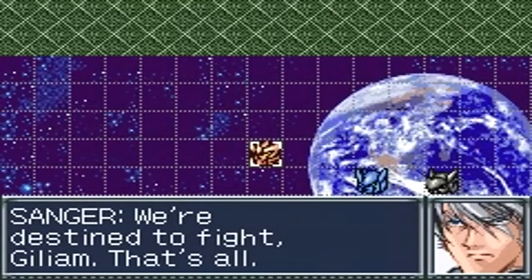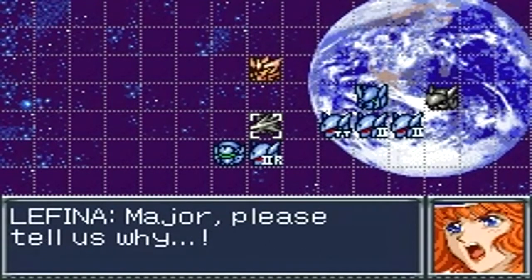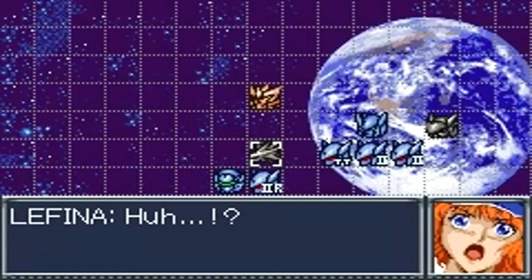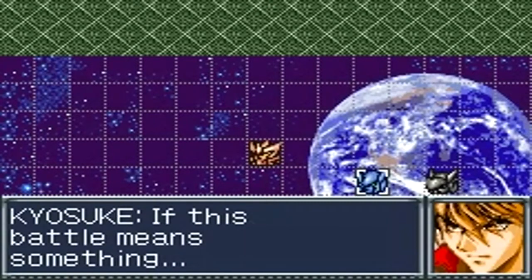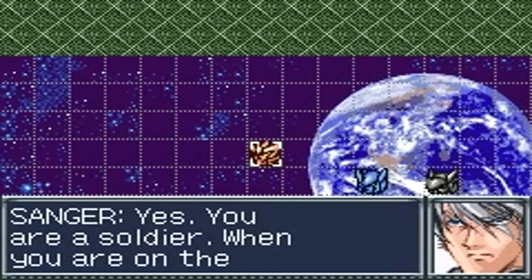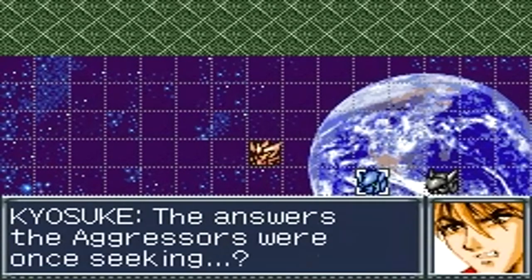Tell me why, Songer. We're destined to fight, Gilliam, that's all. You never change. Is this for real? I have to fight my old boss? Major, please tell us why. You don't need to. Captain, wake up. Huh? Sorry, but we're in the middle of a fight, and that man is merely an enemy backup. Yes, yes, I'm a traitor. I'm your enemy. If this battle means something, I'll fight you, Songer Zumvolt. Yes, you are a soldier. When you are on the battlefield, focus your energy on defeating your enemy. Then you will find the answer the aggressors were once seeking. The answers the aggressors were once seeking?